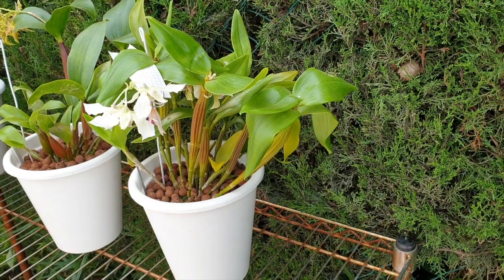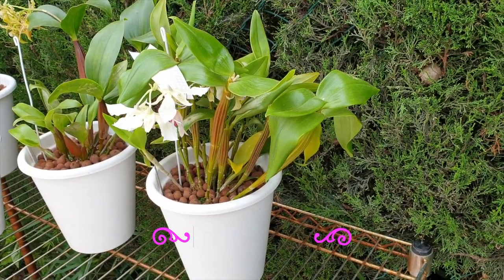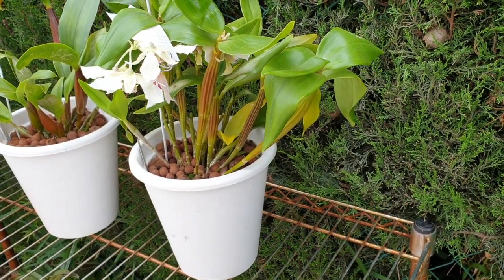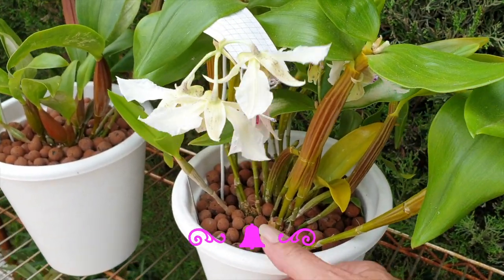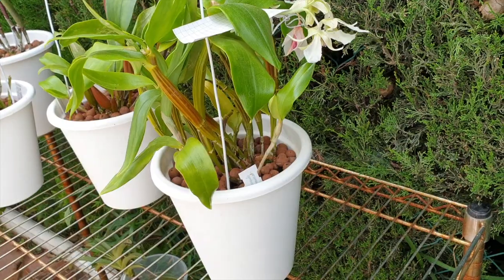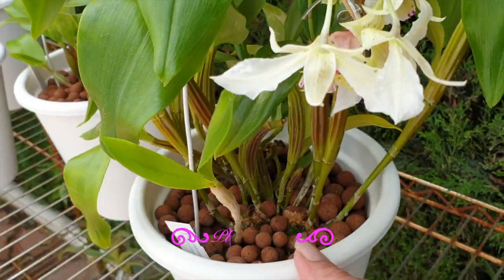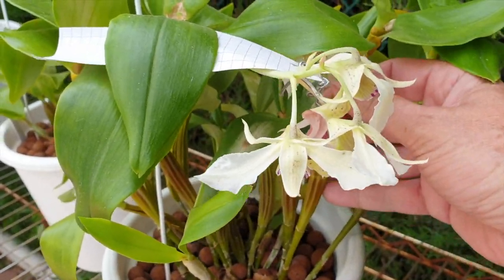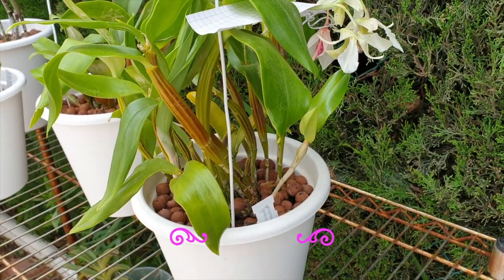The orchid was very quickly pot-bound and bloomed as per her cycle without any issues, same thing for 2020. Now here we are in 2021, repotted six months ago, and I wasn't expecting to see such shriveling on the pseudobulbs — this is new for me. I let her bloom because I wanted to see the blooms; this is a vigorous orchid. But seeing such shriveling even on the latest pseudobulbs, not just the oldest ones, I cut off 11 spikes prematurely, making a nice bouquet for my desk.